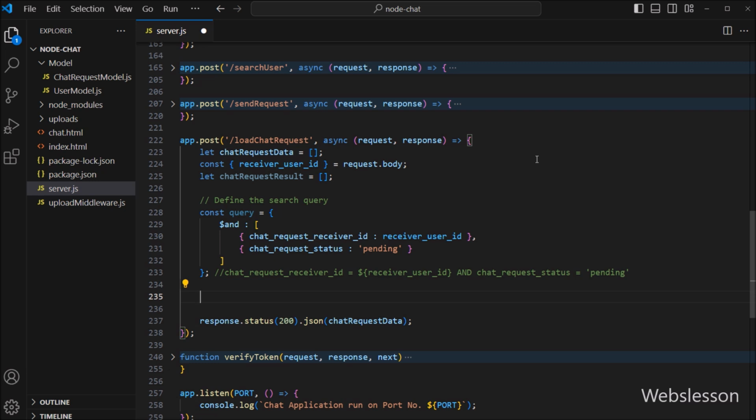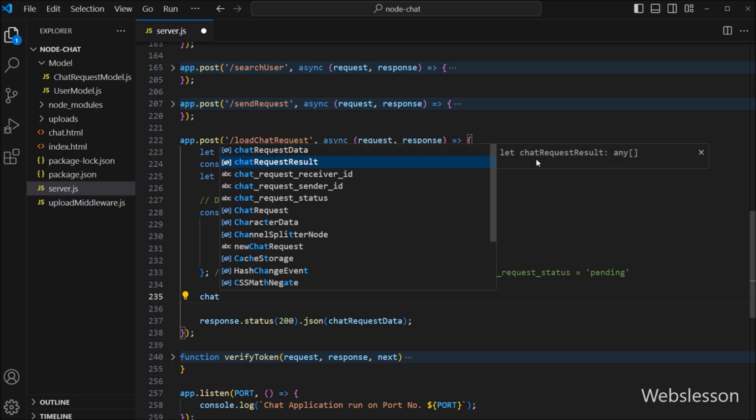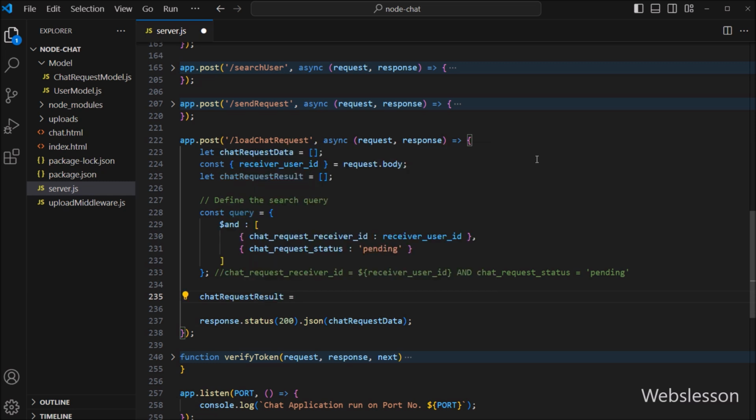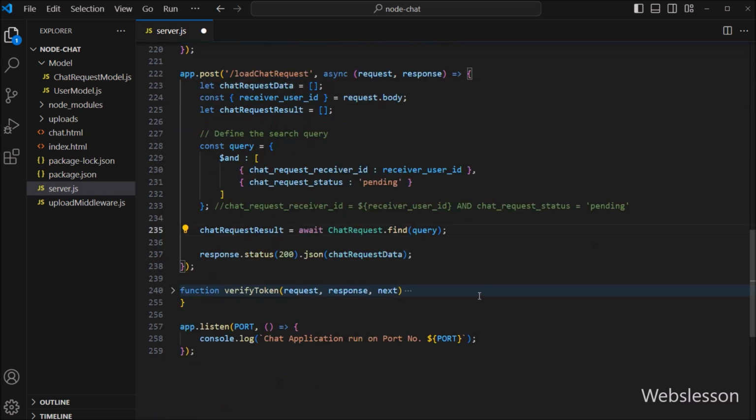Now we want to run this query, so here, we have to write chatRequestResult variable is equal to await keyword with chatRequestModel.find function, and under this, we have to write the query variable. So it will fetch data from the chat request collection based on this search query, and it will store the result under this chatRequestResult variable.